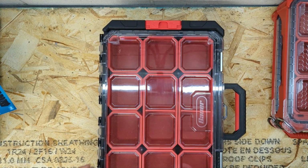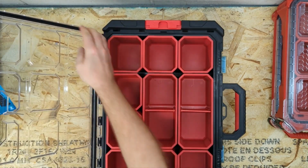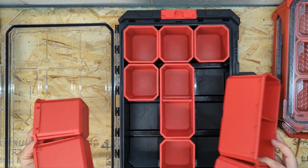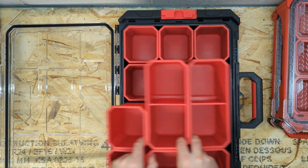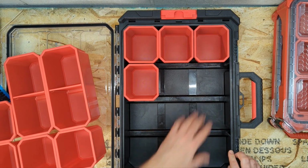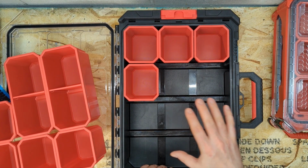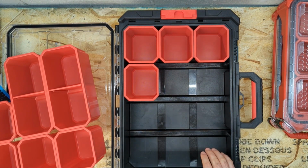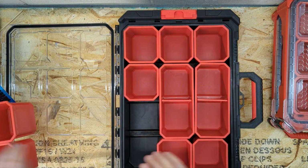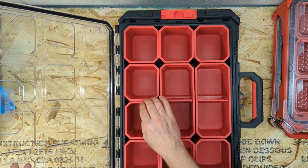The lids, very stout lid, nice polycarbonate lid, IP rated with this dust shield. One of the things that I do like about this is the bins are removable. I also like the fact that for the most part, this is a rectangle. The Packouts get a little bit funky with the edges and the corners, and if you're like me and you want to build an insert for some tools, sockets, whatever, it is nicer to have a more rectangular, more easy to measure and place in area.